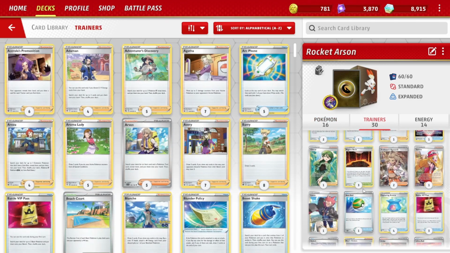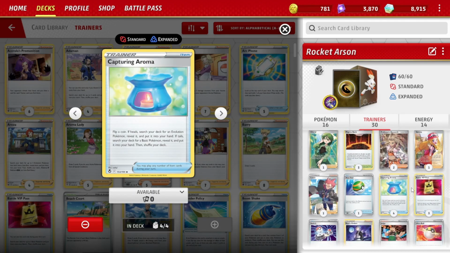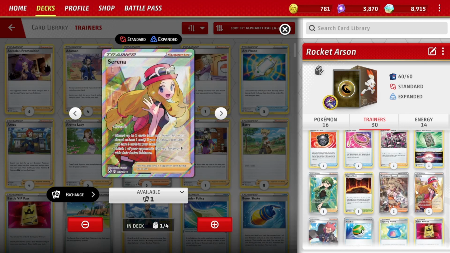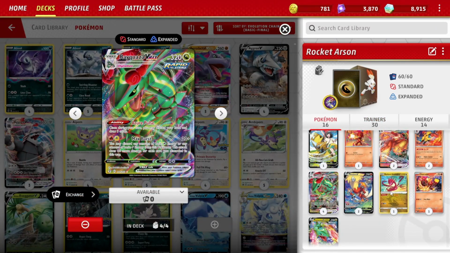We don't need to worry too much since we have our Lance and also so many items as well to get our Eternatus into our hands so we get to play the ability at the right time. We also have our one Boss and one Serena to target any V Pokemon on the bench so we actually get to hit the same Pokemon by discarding fewer energies for the knockout using Max Burst.